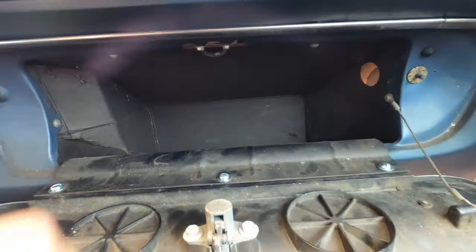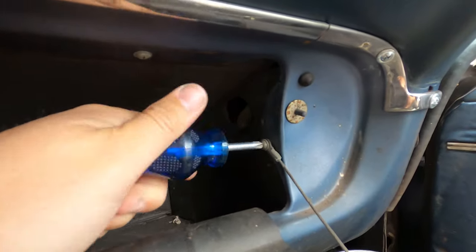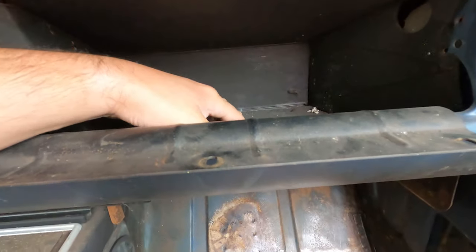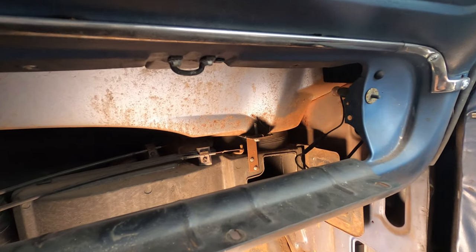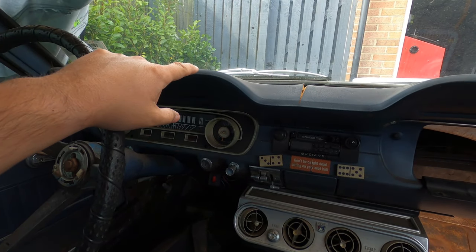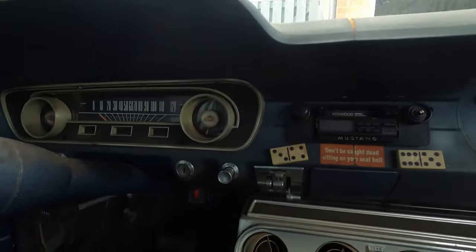I wonder, can we get this out? That would give us a lot more room. Okay, so that's much better. And we can see a lot more. I reckon we should remove the dash pad because that will let a lot more light in, especially down here.